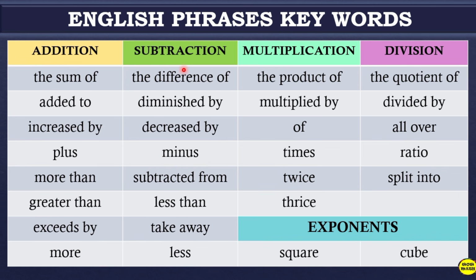Okay? And then for subtraction, we have the difference of, diminished by, decreased by, minus, subtracted from, less than, take away, less. Okay, mamaya i-explain ko yung pagkakaiba nitong less than at less. Halimbawa, ang binigay ay less than, iba po ang ayos nun sa less. Minsan, merong times na binabaliktad natin sila. Mamaya i-explain natin sa ating next slide.